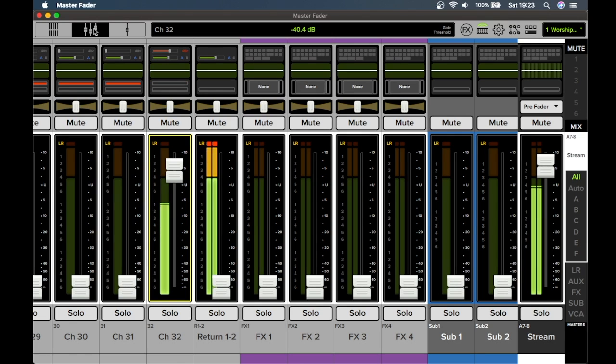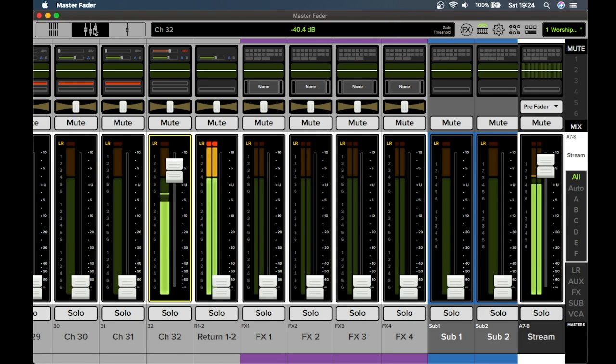Okay, so the first thing I'm going to do is show you what I've done thus far, because this is actually quite important in terms of being able to set up your actual stream. And what I've done so far is just to get the audio to come from the desk and to go out of the mixer, to come into the laptop via USB. And this is the setup I'm going to be using. That's going to allow me to do everything I said initially.